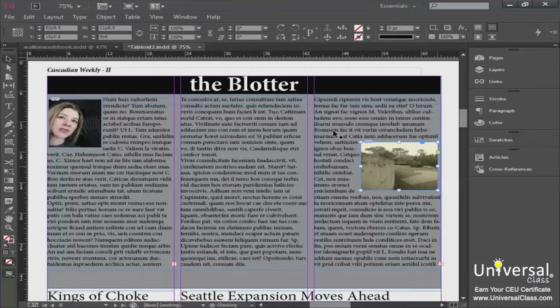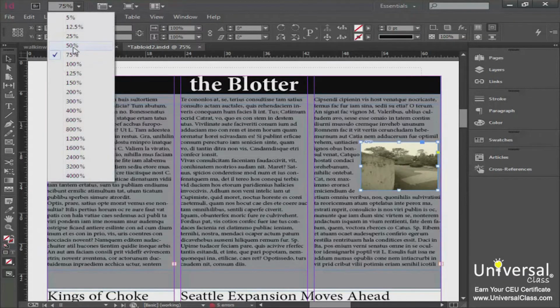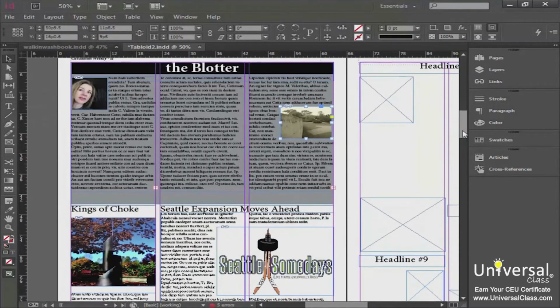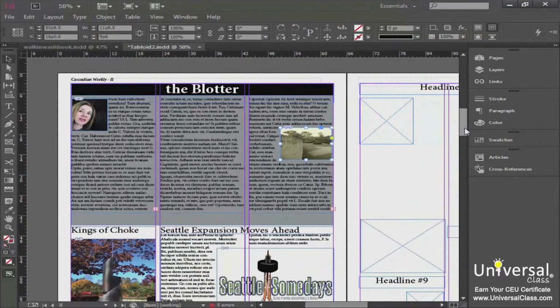rectangle. And as you look at your layout from a little bit further of a distance, you can see that that gray box really did provide a lot of visual variety on your page. And so that's one of the reasons that you would go ahead and use a rectangle element on your page to make your layout pop a little bit.